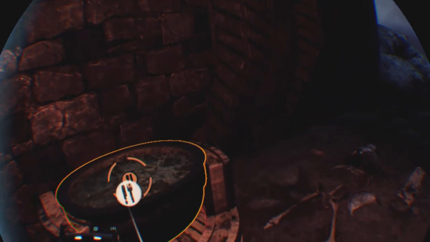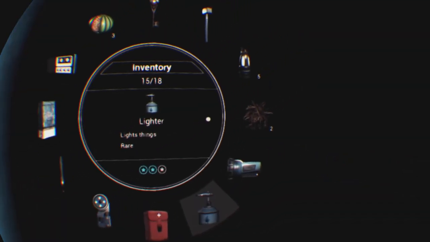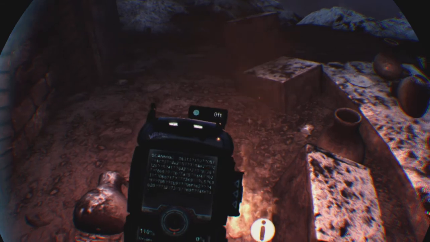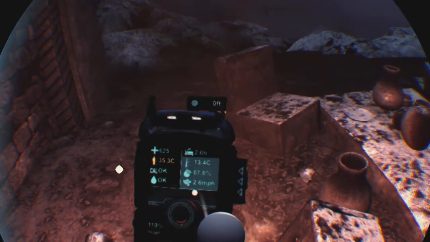Okay, let's set a fire here, I think. And what could we burn? Let's drop one of them. We'll have a fire on the go, thank you very much. And I think let's have a sleep. Wait this one out.